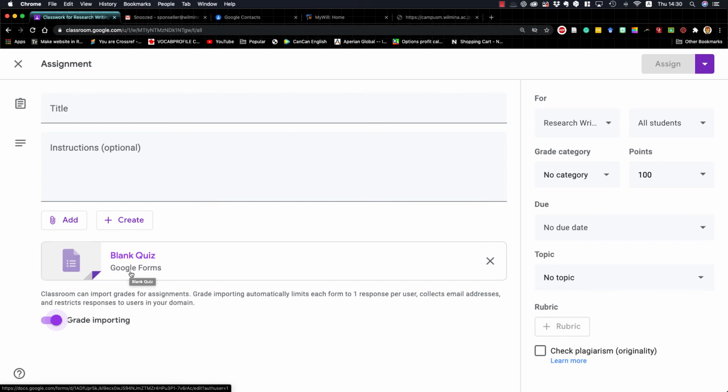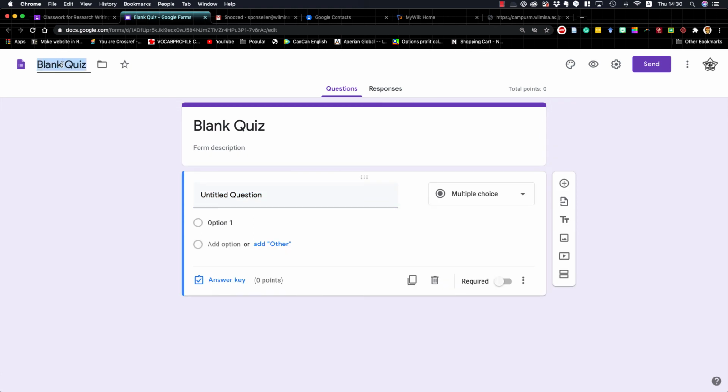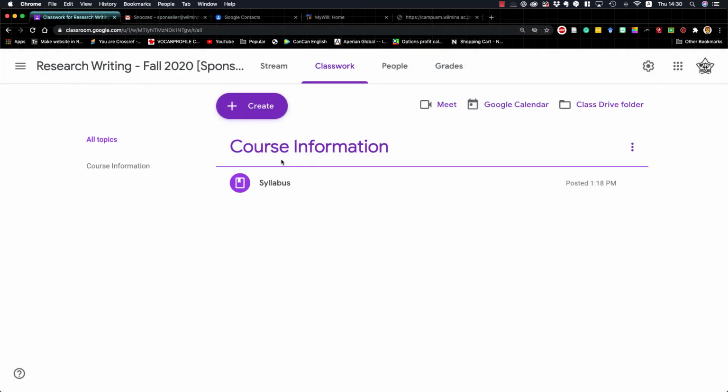So what it's done is it's gone into your Google Classroom Drive folder and generated what's called a blank quiz for you to click on and edit, and you can rename it and make all your questions. That's fine. However, I never use this function.